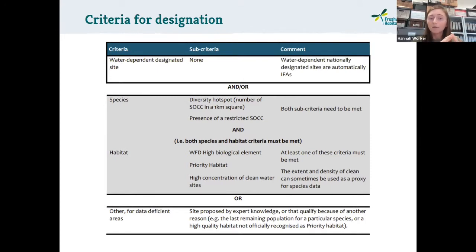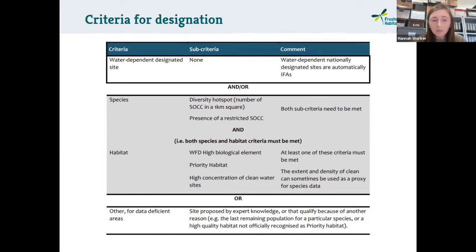Looking at the habitat, if you have a high status water body from WFD, then fantastic, that should definitely be quite a key element. And looking at where you've got priority habitats as well. So for instance, where you've got grazing, so floodplain and grazing marsh habitat, potentially woodland, where you're more likely to have cleaner water coming in, and areas of clean water.